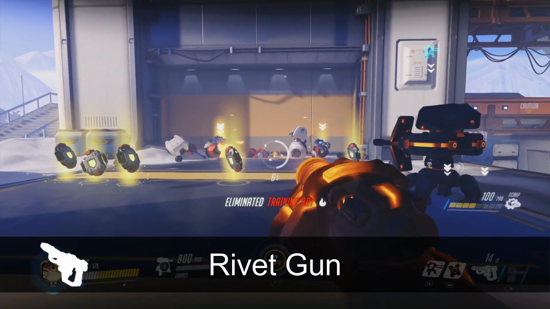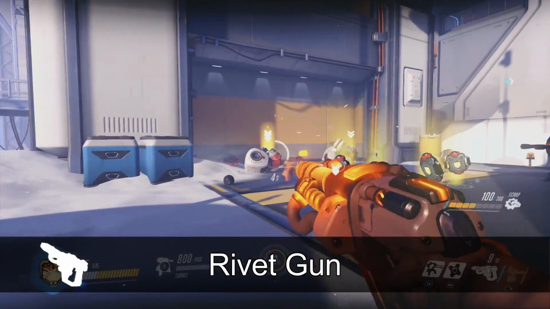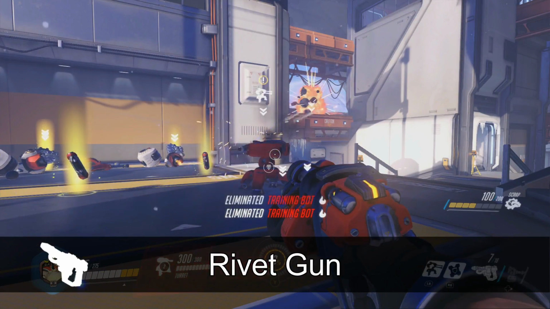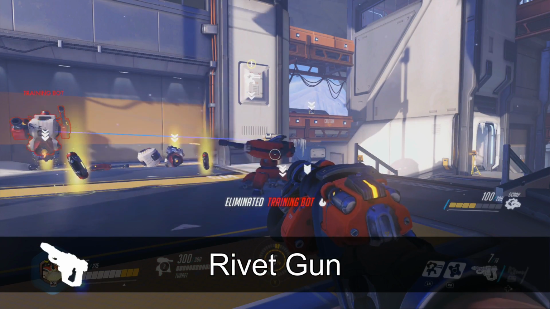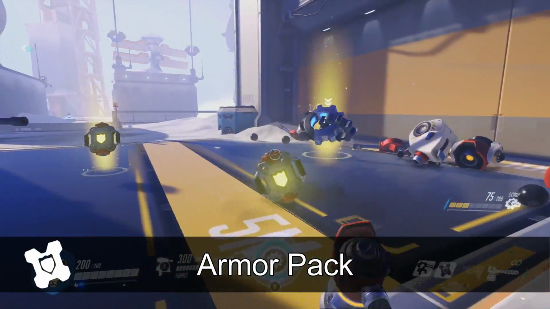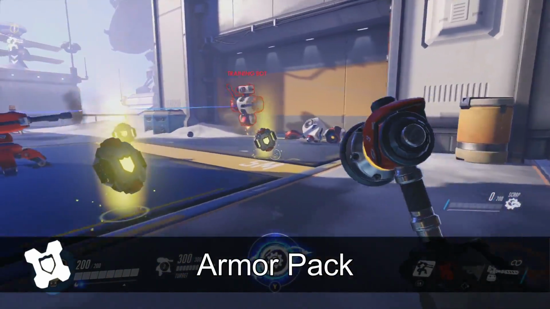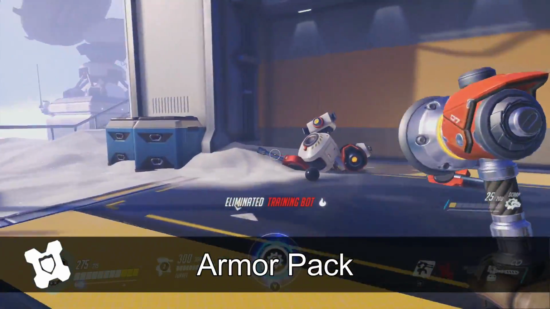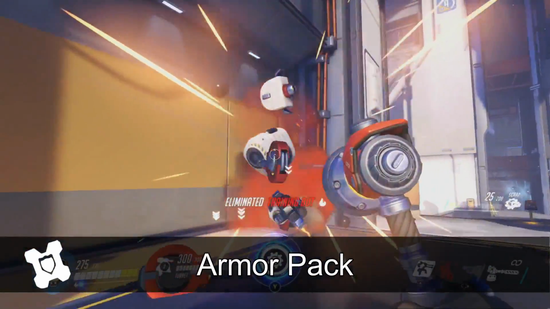His primary fire weapon is a rivet gun. It does decent damage, especially if you nail a headshot or you've cast your ultimate. Use this along with the turret in order to control those choke points or to flank an enemy while they're focusing on your turret. You'll also have the ability to throw armor packs on the ground for yourself or for your allies to pick up in order to give themselves a little bit of armor. You're not really a healer, but it does help.